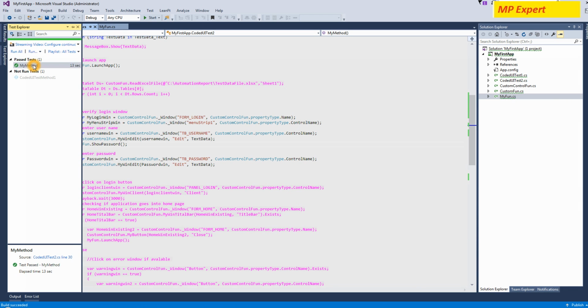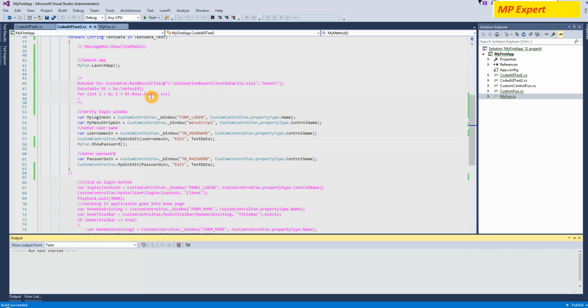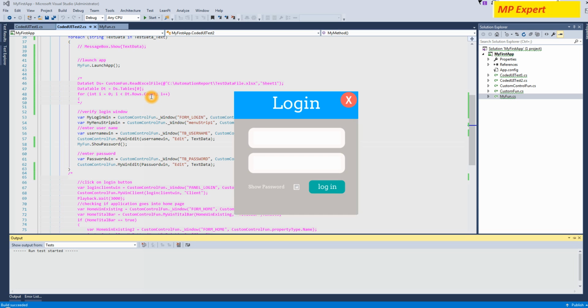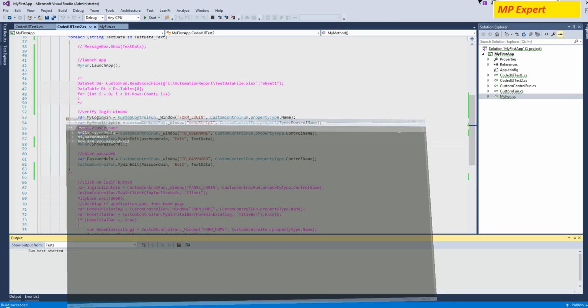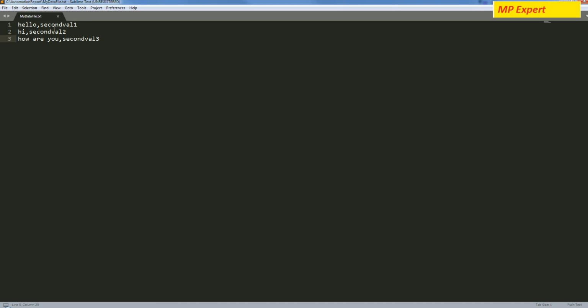Let's run our test again. So it is doing the same way it was doing before.